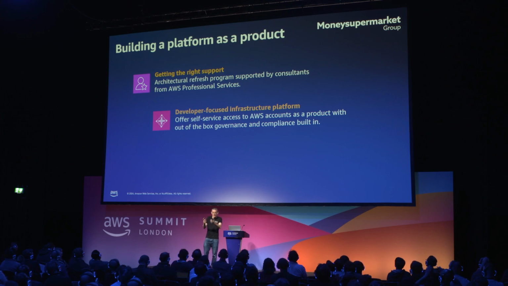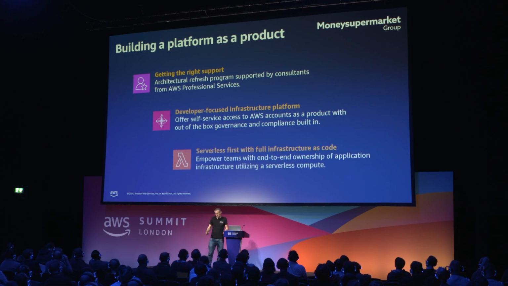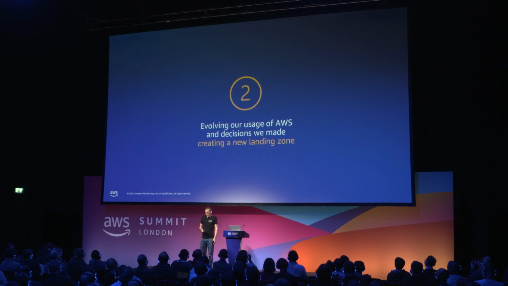That means Amazon accounts, you can go, hey, can I have an account? You get one, and it's configured in a way that works. But we wanted also to make sure that we had guardrails in place and guidance for teams, so that it was really much focusing towards that serverless first operating model. We didn't want to be running a bunch of VMs. So let's talk about how we built that and how we evolved our usage.